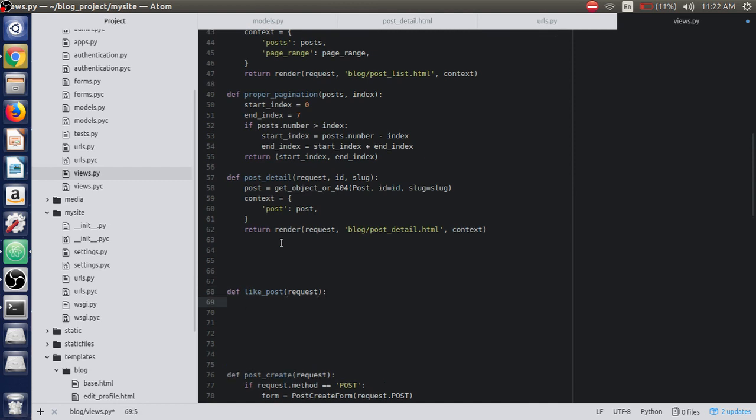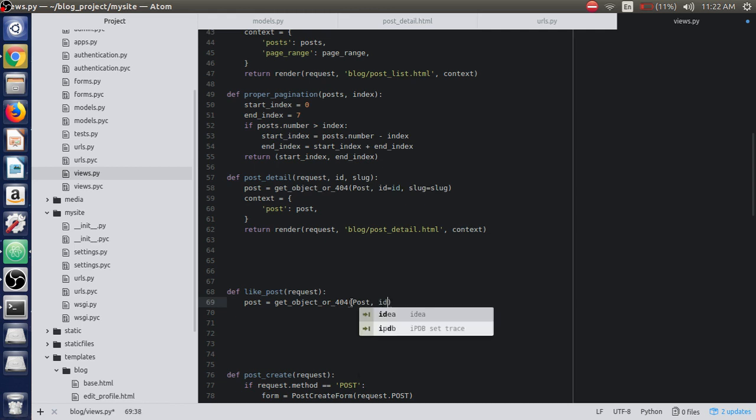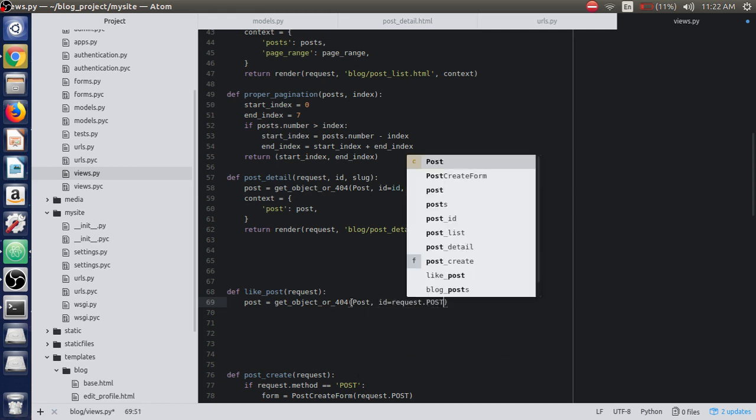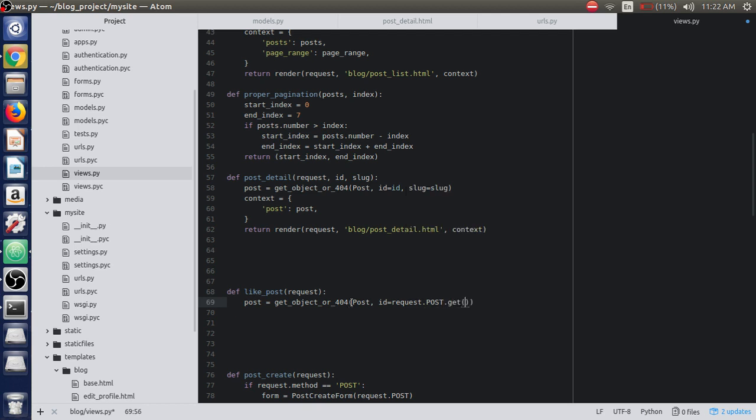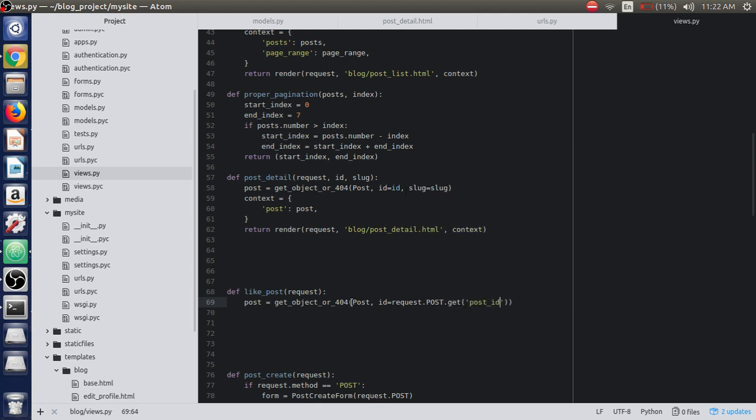In that, we'll get the post object with that ID associated here using post equals get_object_or_404, as we have used in the post detail view here, and pass the model Post, and we'll get the id using request.POST.get, with the name that we have used inside the button while creating it.